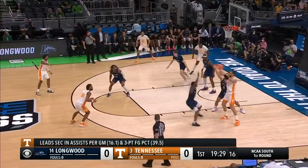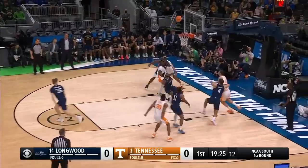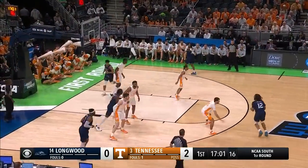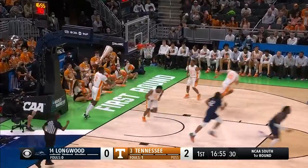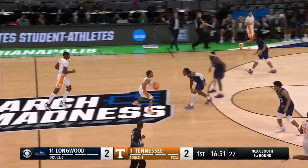Josiah Jordan-James, the lefty on the outside. Pull-up pop — he's got it. Because he will get it and he will really electrify it, put the energy up to a different level. Perkins is in and he breaks the seal for Longwood. Jordan Perkins, a veteran presence for this team.